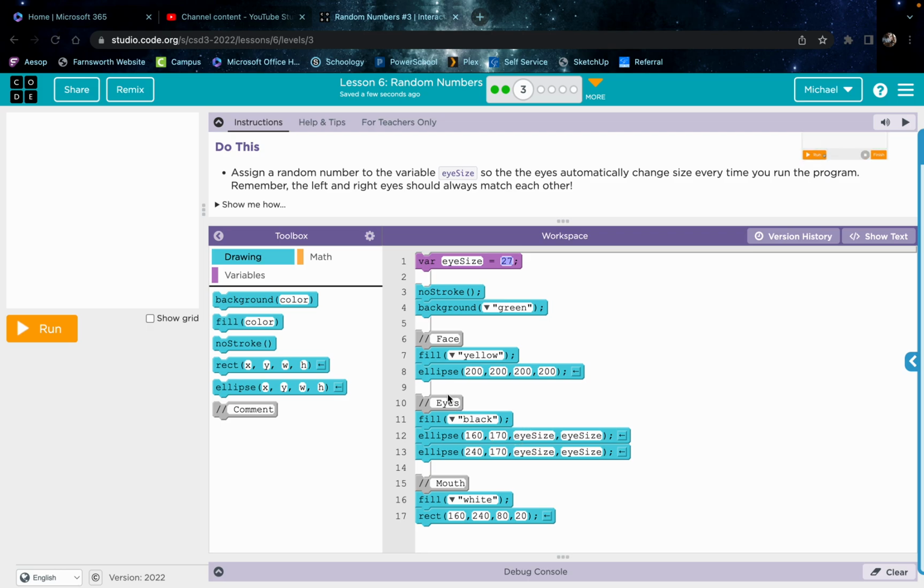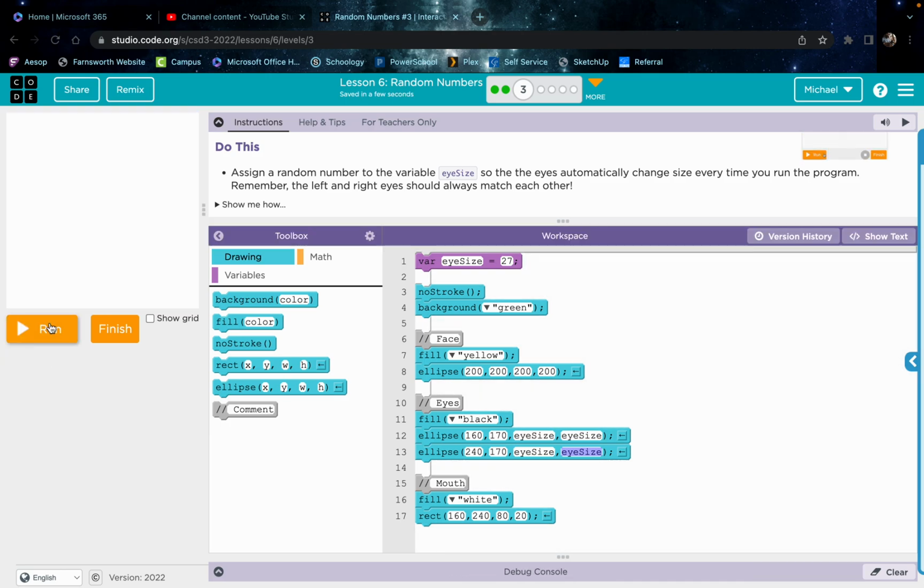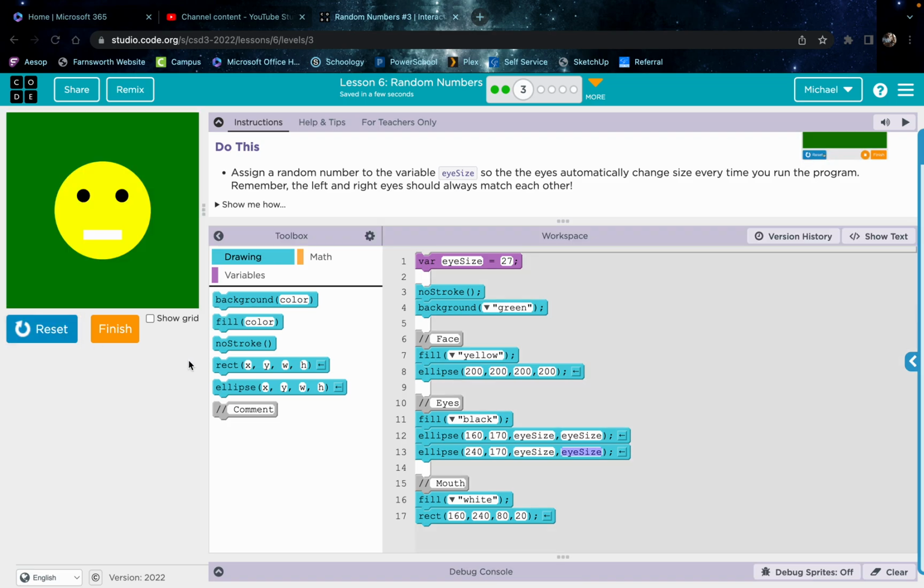So we've got our eyes drawn. We're going to make 2 black ellipses, and they are going to use the eye size variable for their size. So when we draw this the first time, they should be pretty small. Okay, cool. And every time we draw it, they're going to be the same because we are not changing the eye size every time we run it.